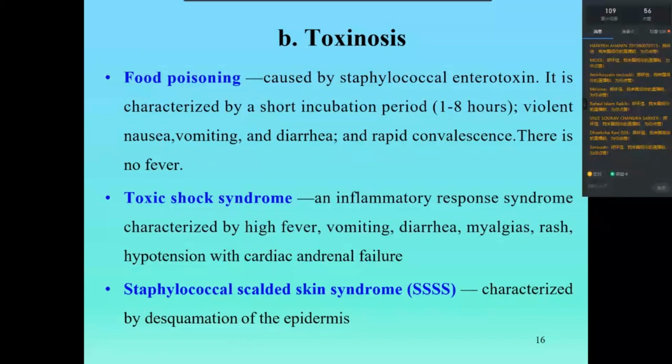And the coagulase test. This is the one we introduced before. Coagulase can convert fibrinogen into fibrin and make plasma clot. This is positive if there is coagulase: the plasma will form a gel-like solid structure. It's not flowing anymore. But if it's negative, the plasma is still fluid. It can flow. So we can use this test to check whether the bacteria can produce coagulase or not.